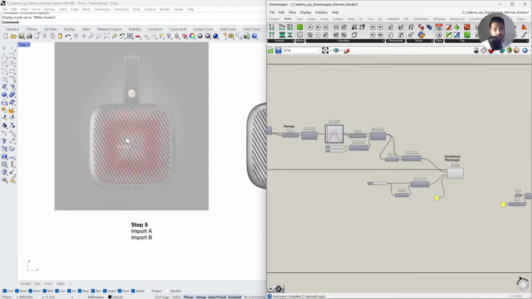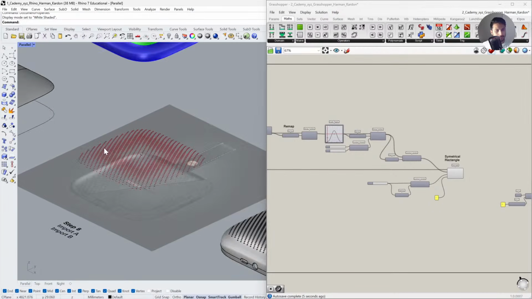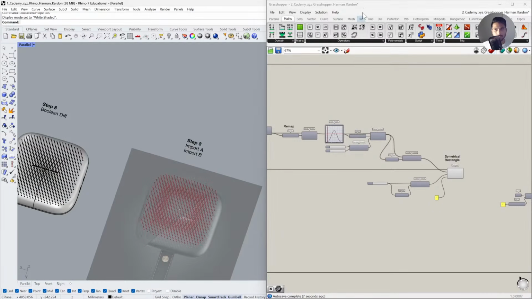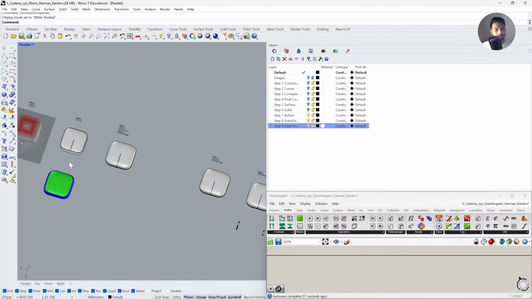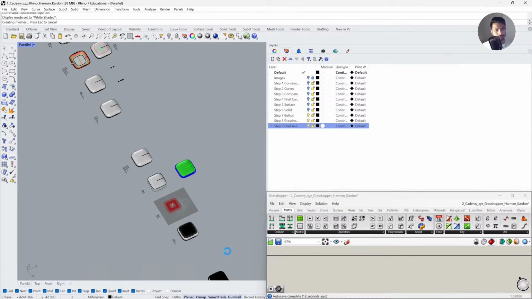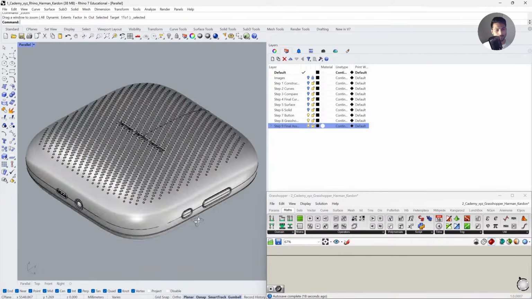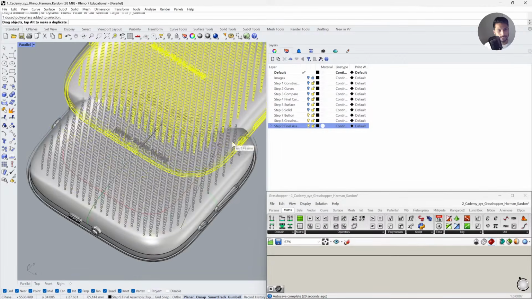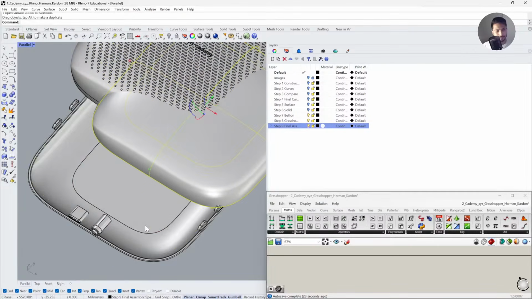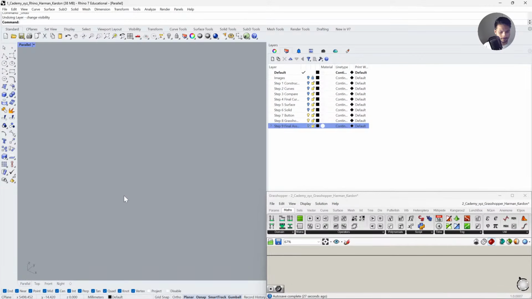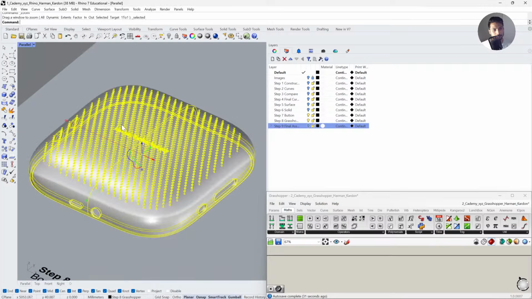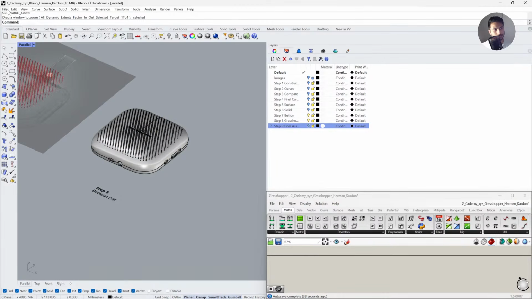Alright, so once we have defined the final texture, you can unlock the last layer, which is the final assembly that you will find here. Okay, so we have all the different parts that we will need for the render. Alright, so let's go to the next part where we will generate the renders.